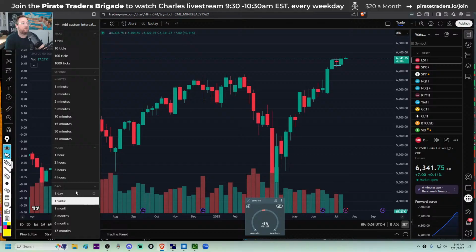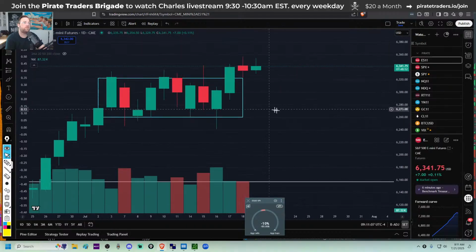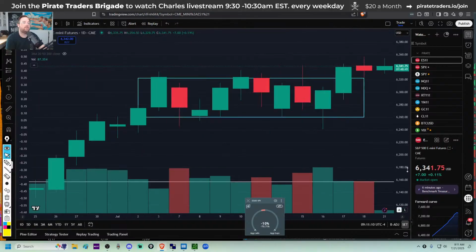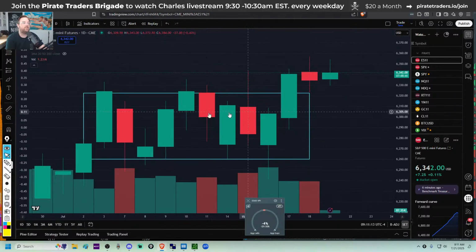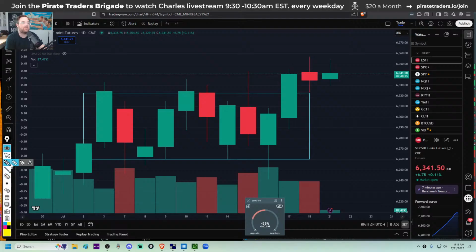Now let's zoom in a little bit more and we'll take a look at the daily. Okay. So when we look at the daily chart, what do we see? Well, this is what we call a balance area. This is a range where the market was stuck going up and down and up and down and up and down inside a range. And you can visualize that by this blue box. Okay. The way it works with balance areas is you will stay in balance until the market is ready to break out and make its next move. Now, you never know when the market is ready to make its next move. Here, you might have thought the market was going to continue much lower.